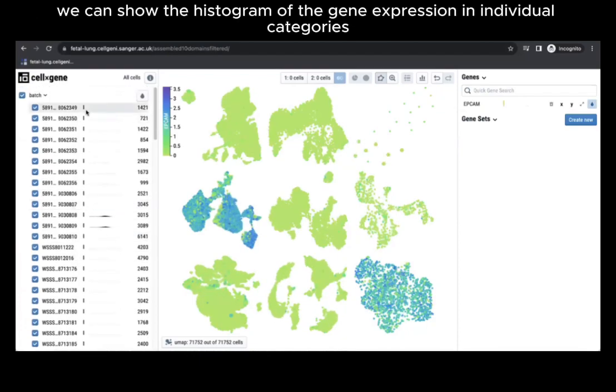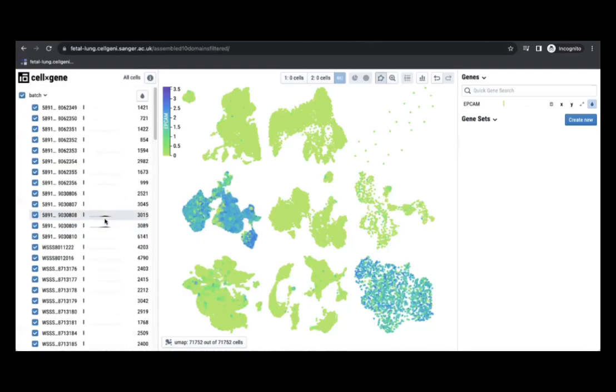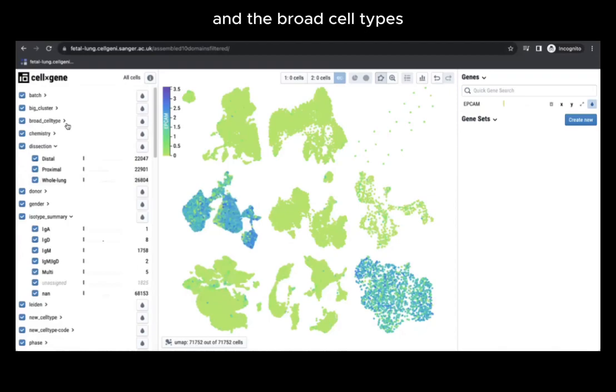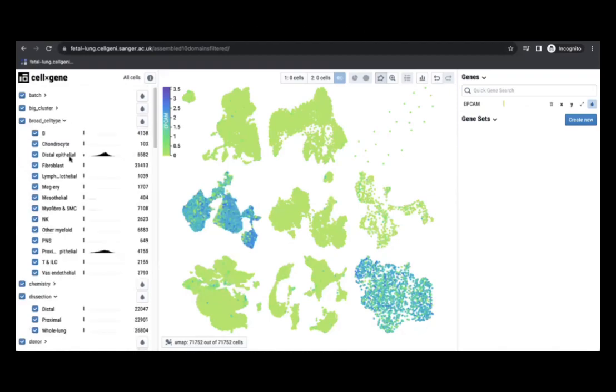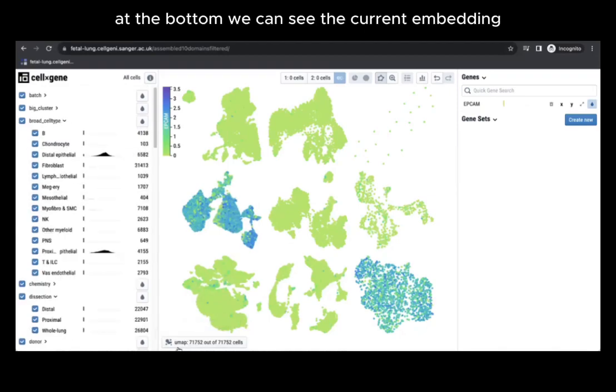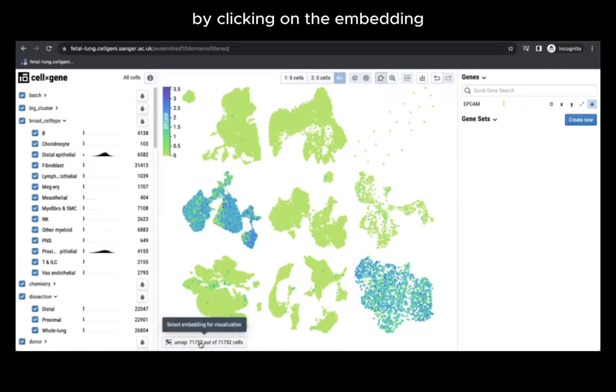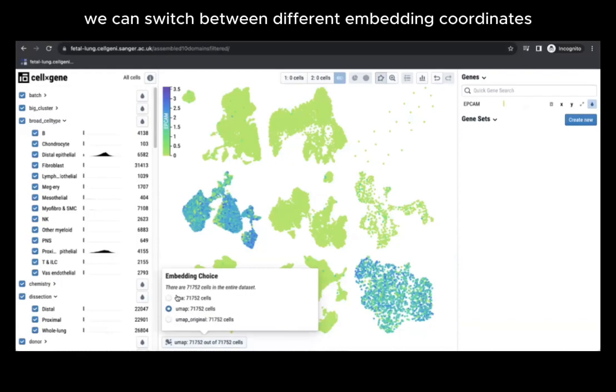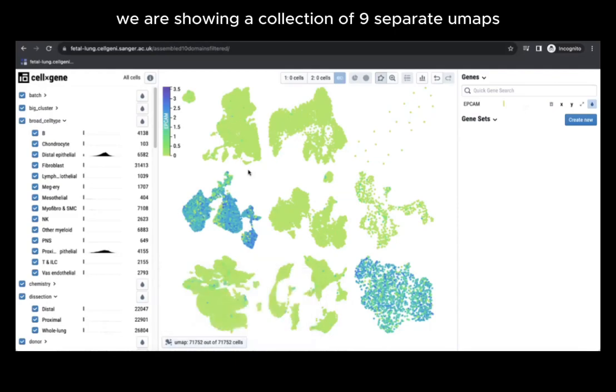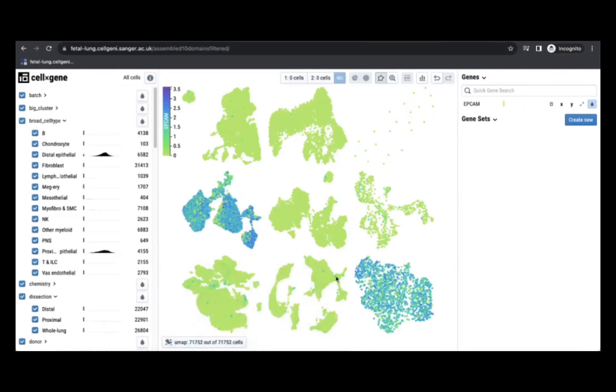We can show the histogram of the gene expression in individual categories, such as the batch and the broad cell types. At the bottom, we can see the current embedding. By clicking on the embedding, we can switch between different embedding coordinates. For example, currently, we are showing a collection of 9 separate UMAPs, juxtaposed side by side.